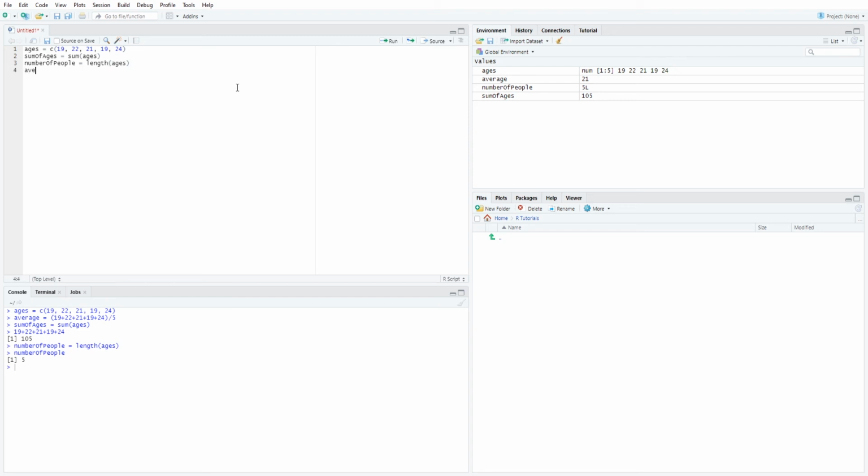So we can do something else like average, again, as the variable name, equals sum of ages divided by number of people. And if I run this line and click run, as you can see, it ran with no problems and it gave us the exact same average as we had before, which is 21.